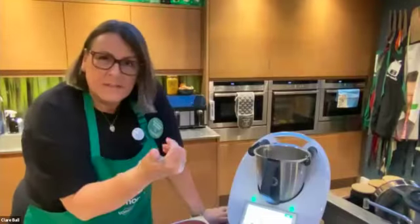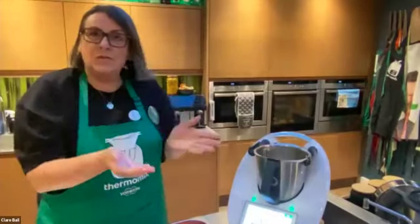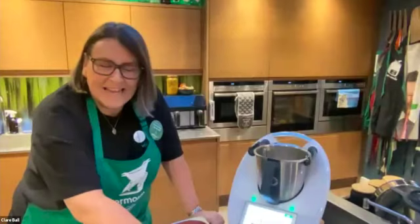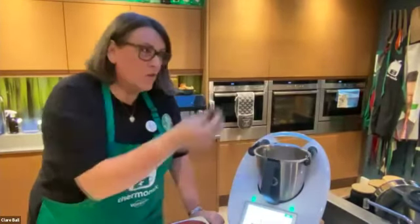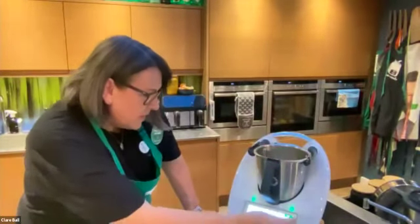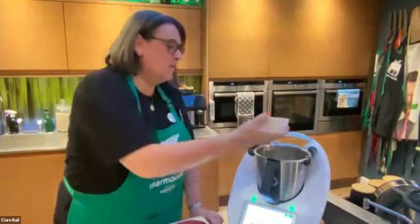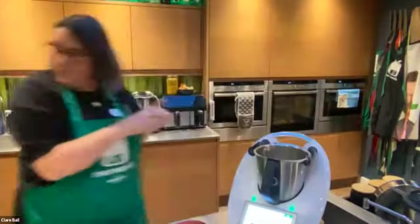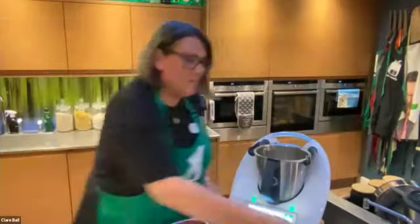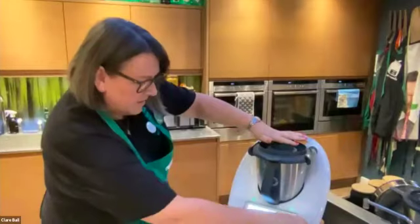This is very similar to Emma's recipe. It literally is just put it all in, chop it up, maybe do a bit of sauteing, make the meatballs, make the sauce, and Bob's your uncle. Two sprigs of fresh flat leaf parsley, which at this time of the year is quite good because we can grow it. The rest of the year it comes from Sainsbury's. That goes in. Parmesan going straight in, 30 grams, and it is optional, so you can obviously make this without. 30 grams of Parmesan, lid on, then 5 seconds, speed 7.